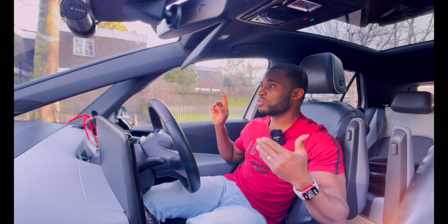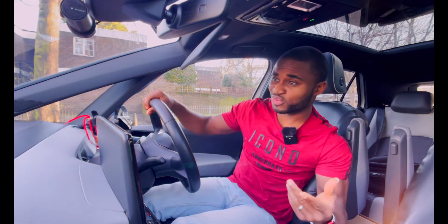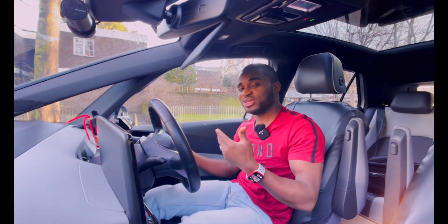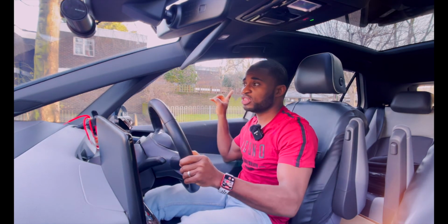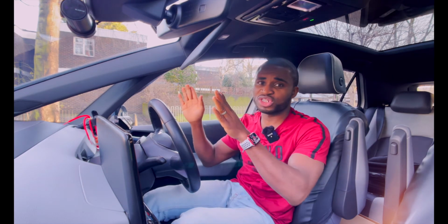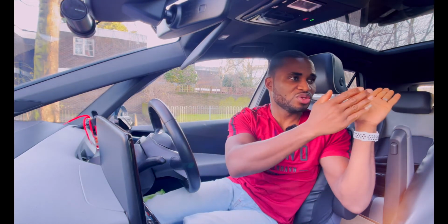Now, if you are sitting on the left hand side of the road and then you look around, but you started from your right, which is a very common one. A lot of the time, learners start from the right. Now, there's nothing wrong with doing that. But the problem is when you start this way and then you go around, the second you check here, and you start going around to check the other 5 points, you lose about 4 to 5 seconds to look around.